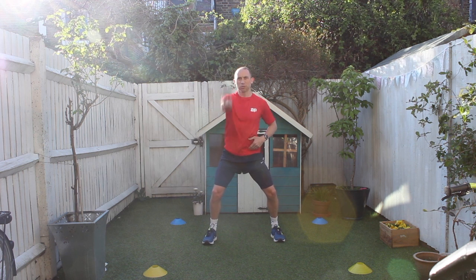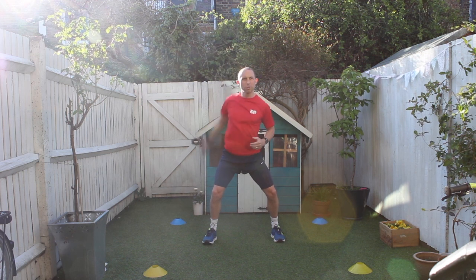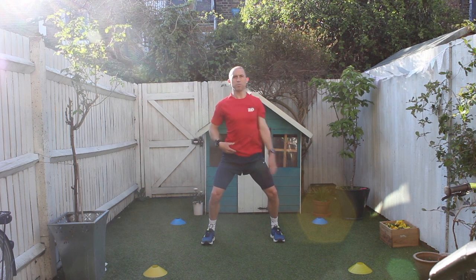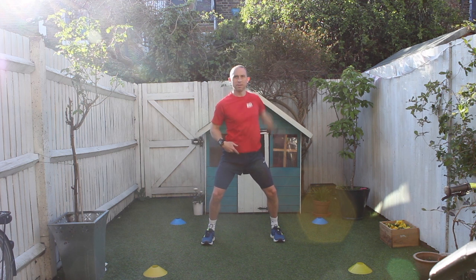And going backwards, big circles going round. Just keep your hips locked, rotating your arms, and swapping arms over to the other side, same again. So try and keep those hips locked, activate those deeper abdominal muscles, and going backwards with that same arm.